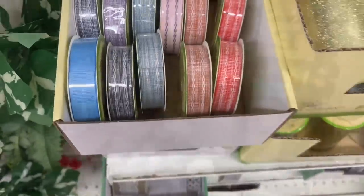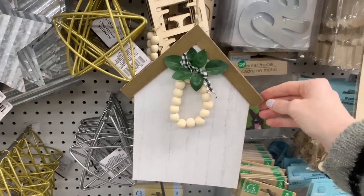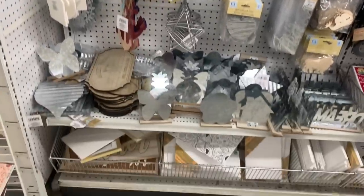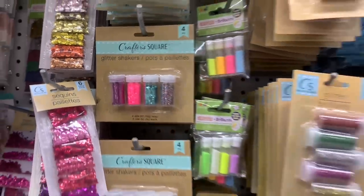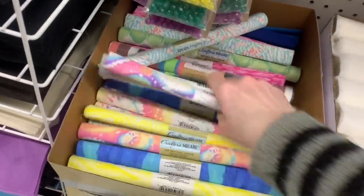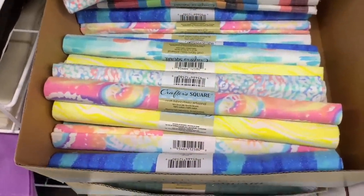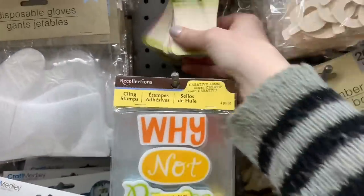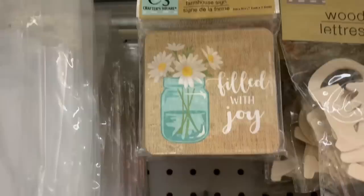Over here I found one of these — it was actually pretty nice, a very large size, but only one left. That was an interesting find; I haven't seen those before. Crafter Square has some new glitter shakers — check out that neon pink glitter, that is just making me happy. And I found more new fabric rolls with a lot of tie-dye effects going on, very fun, love the color combination.